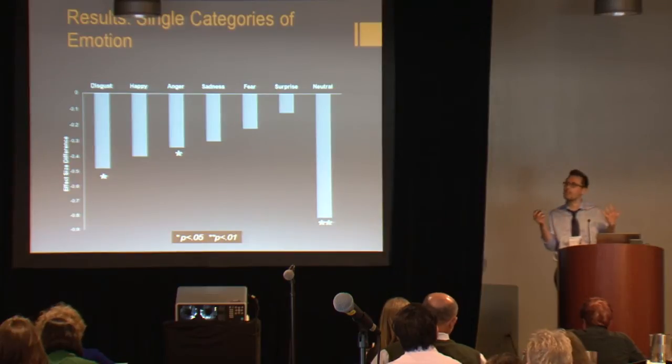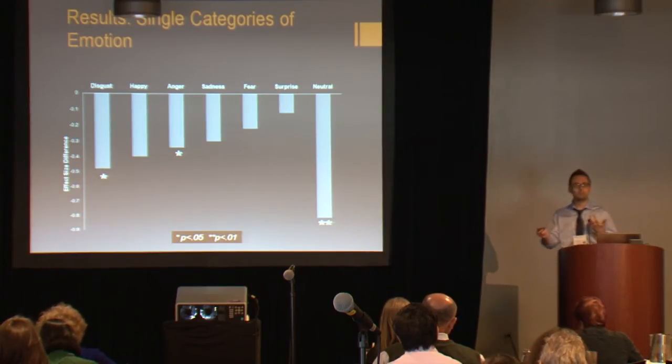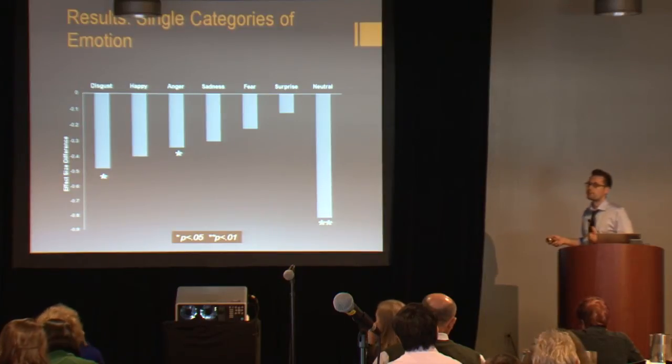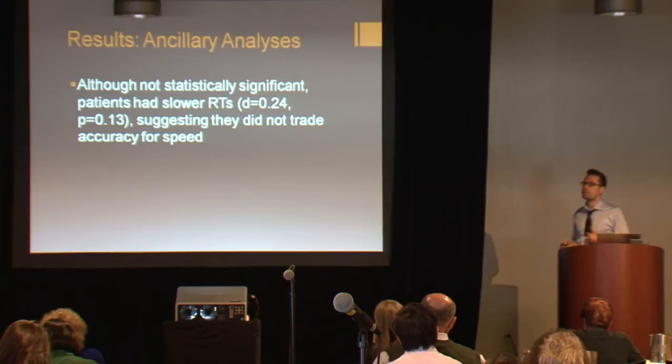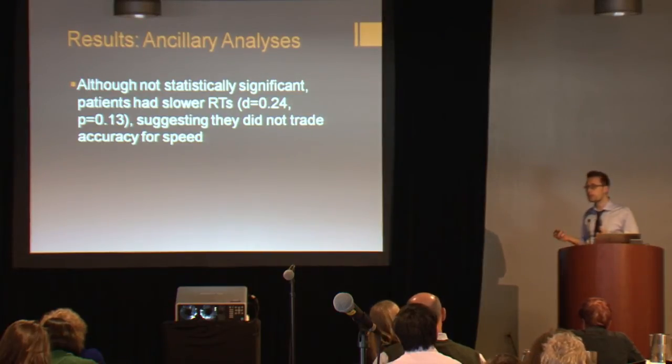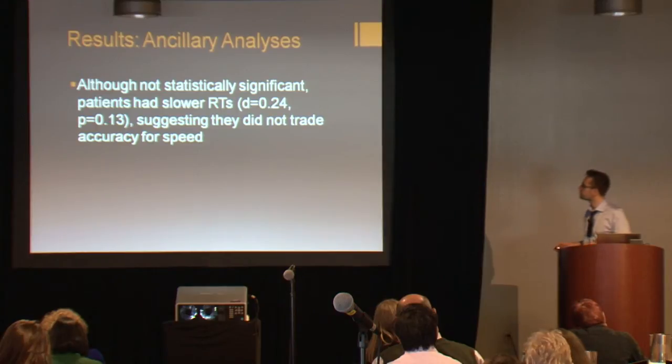Where do you see this? And she kind of is perceiving these emotions. So I think this does have some translation to real world functioning. Okay, and then we did look at this idea, well, maybe they're responding too quickly and therefore not processing the faces as quickly as they should. And what we found is that that's not the case. If anything, they're slower, but not statistically so.